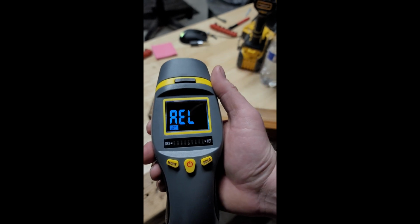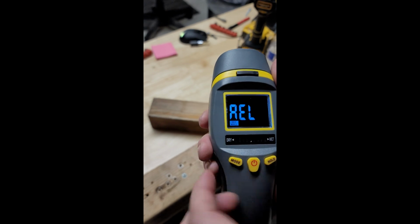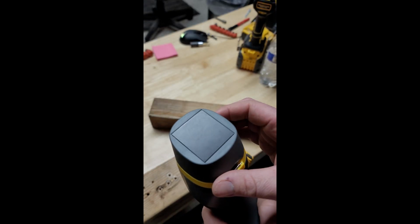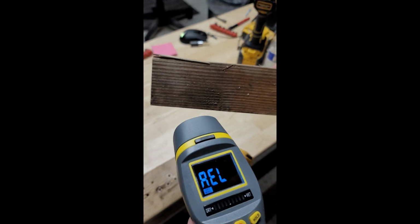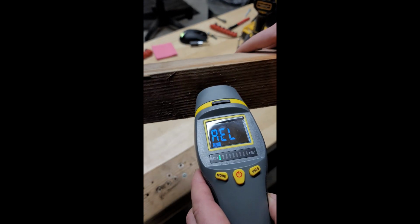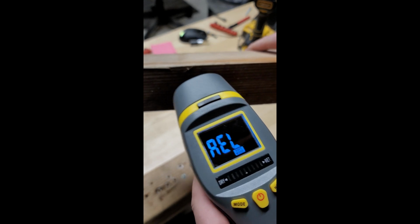You're going to push that button, and right off the bat you have REL, or relative humidity, and you've got 4 different settings. You got drywall, cement board, softwood, and hardwood. And how this works is it's just going to use this little pad to find areas where there might be humidity. I've grabbed this board from outside. It's been soaking up the moisture for quite a while, so it's nice and wet. So I'm going to hold this. I'm going to go to the softwood.